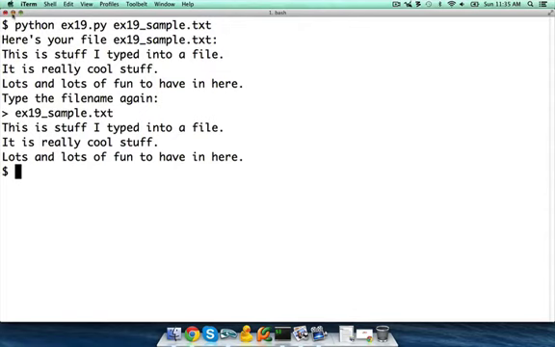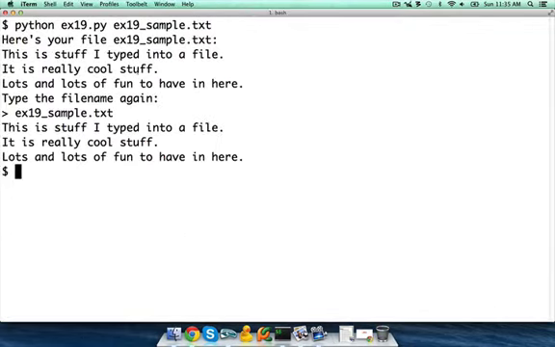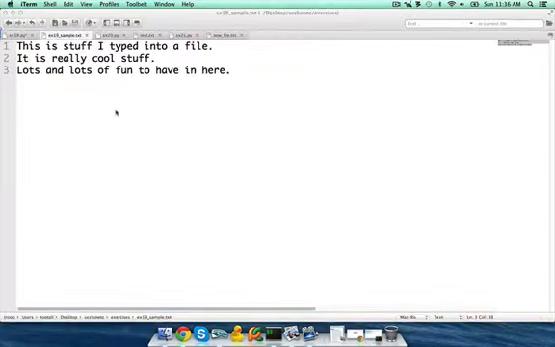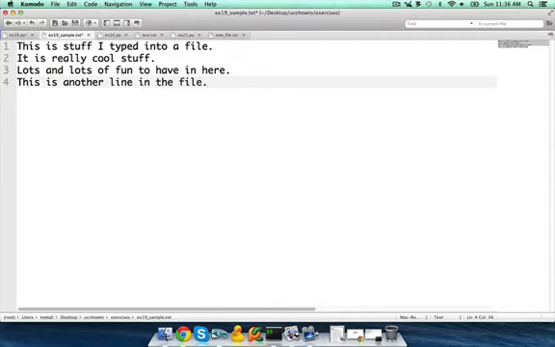Now, if we go into this file, we can see that this matches up. These 3 lines here are exactly what was in the file. So we read every single line in that file. Let's say we added another line. Okay, we're going to go ahead and save that.